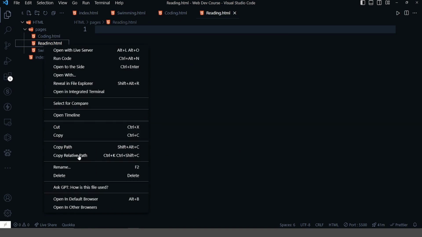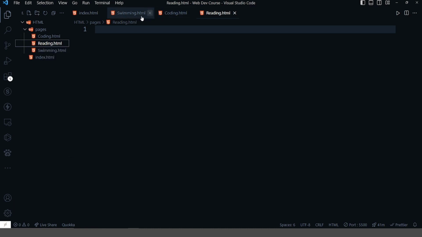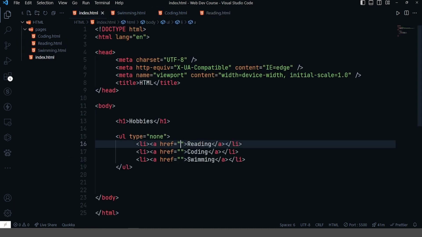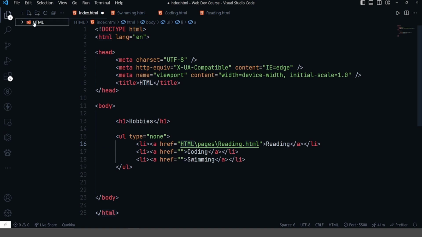Remember, we were dealing with the relative path at first, which isn't the one that we're supposed to get when we want to open the browser. But in this case, you get the relative path, then you have to add it here. Now, here's the thing. When I add it here like this, you notice that the first folder that it captures is the parent, the main one.